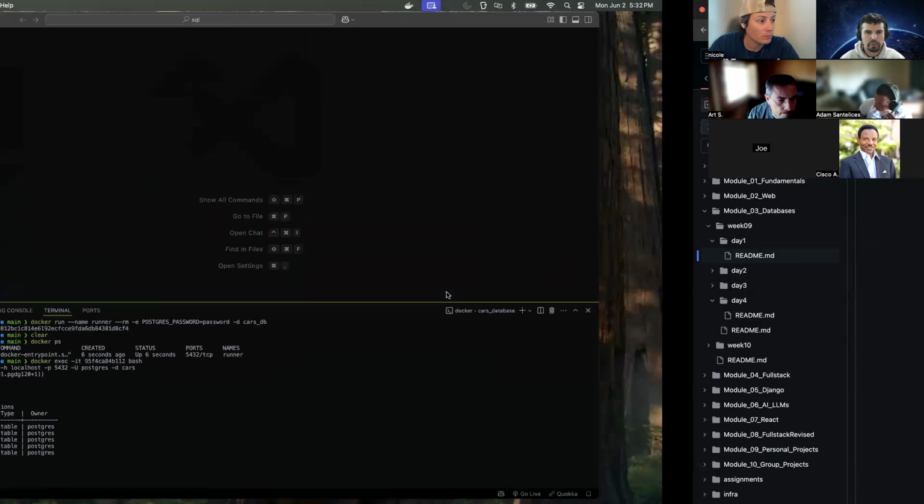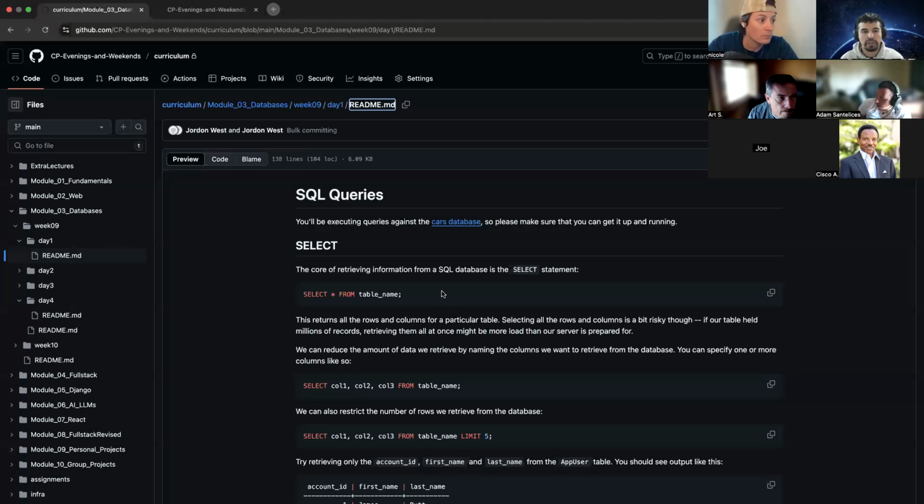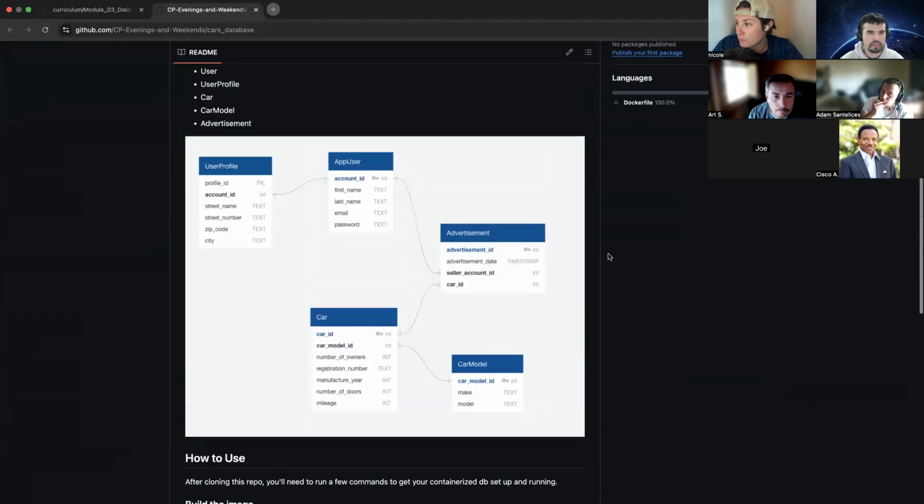Okay, now that we said that, we're going to talk about SQL queries. But before we jump into it, we'll be executing queries against the CARS database. I already had it opened. You can see my screen, right?